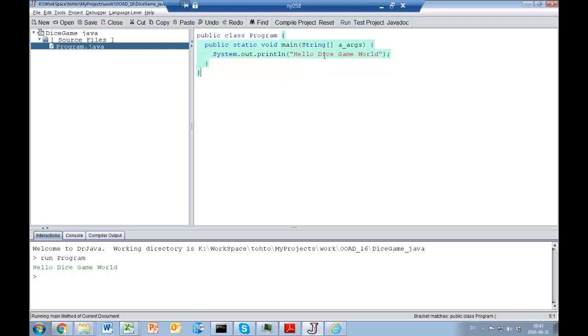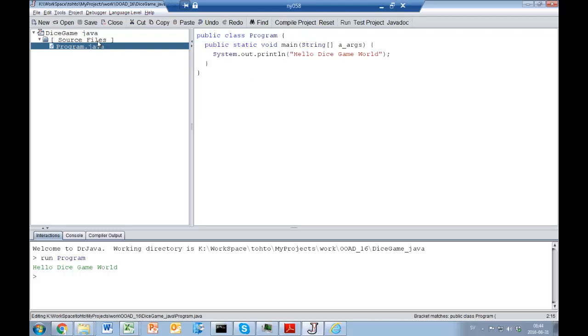But you can compile and run and do stuff here. You don't need to use it if you don't want to. If I run this small test program, this is the starting point of a Java application. In C# it's quite similar. We have this static void main, some arguments, and this time I just print hello dice game world.